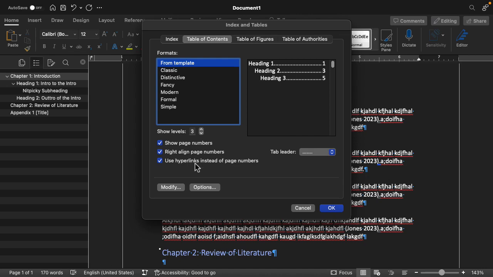From template, make sure these 3 boxes are checked. You can muck around with the format of it in the Modify button or menu, and in the Options menu. The grad school wants the dots or periods or ellipses tab leader, so we'll use that. With none, it has none of those, but these tab leader lines help you draw your eye across the page over to the right justified page numbers. Minor detail, nobody cares. Moving on.